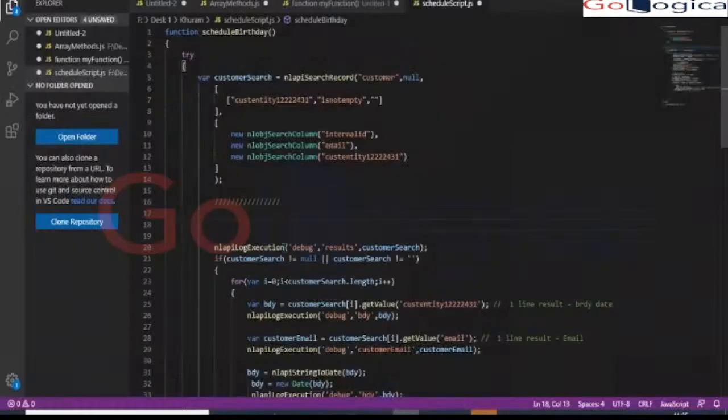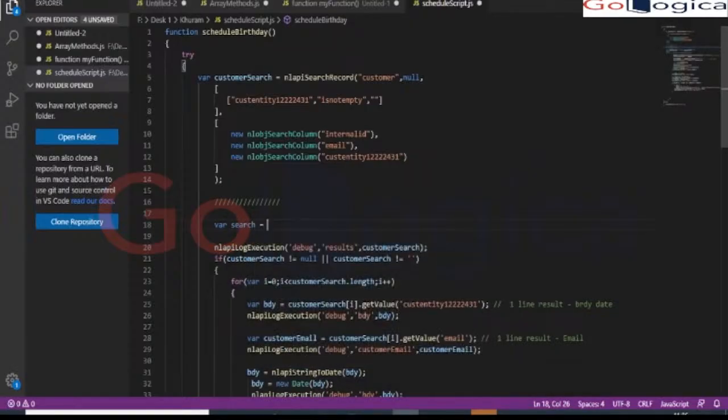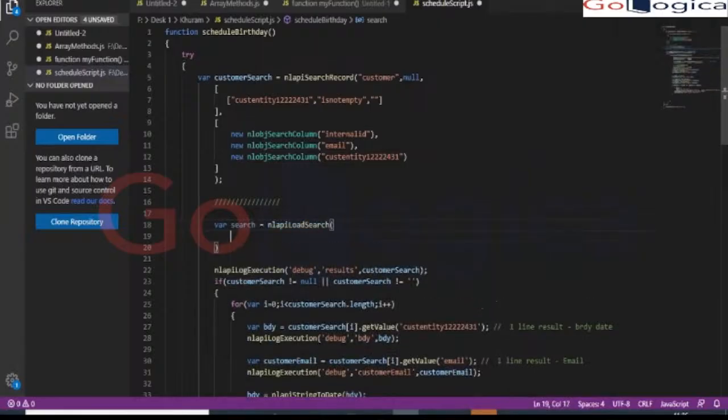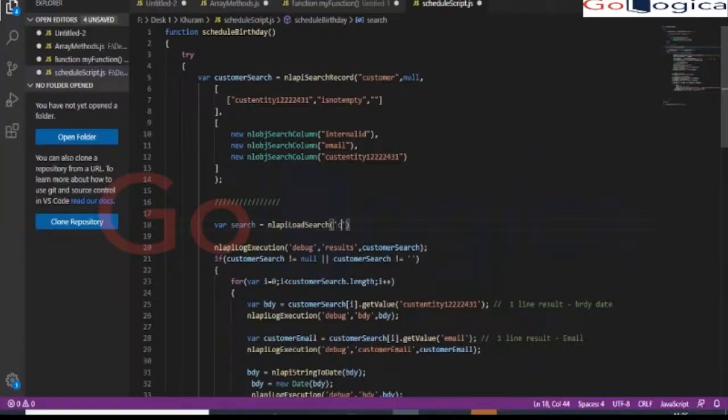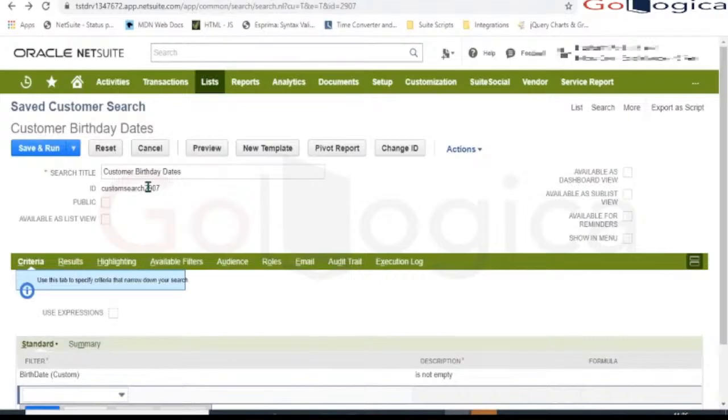So here, search equals nlapiLoadSearch. What is the type we are searching? We are searching for customer, right? And we need to look for this ID.